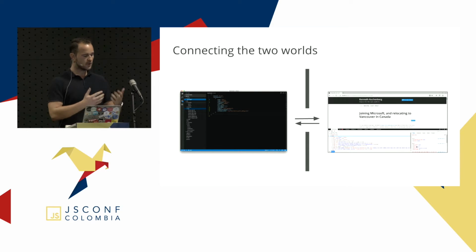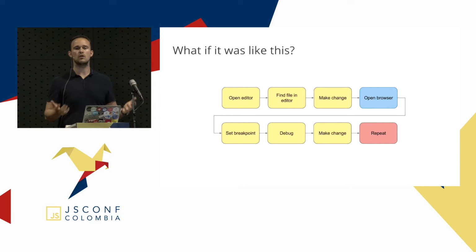So we've been thinking about how can we connect these two worlds? Like how can we make the experience a bit better? So what if the workflow was more like this? That I open my editor, I find the file I want to edit, I make my change, I open up the browser, I set the breakpoint if I want to script debug inside my editor. I debug it from my editor, I make a change, the browser's updating, and I can repeat this all day long. So we basically removed a lot of different steps from this.